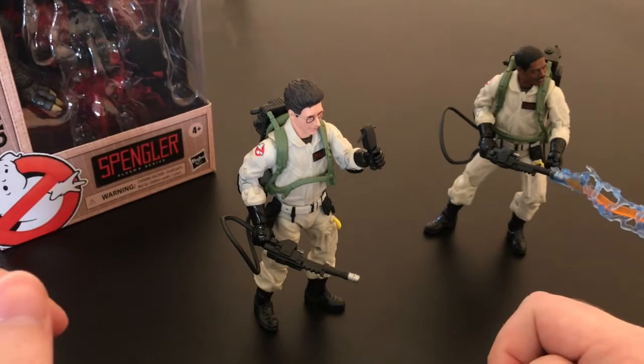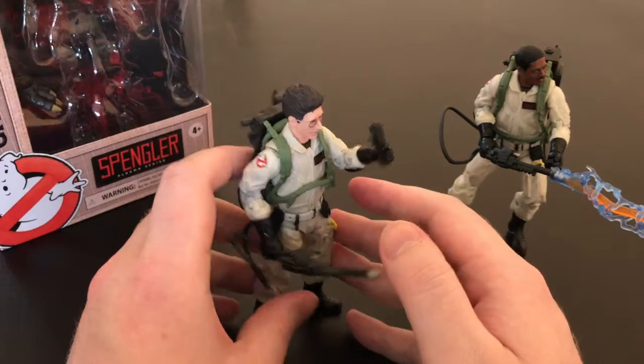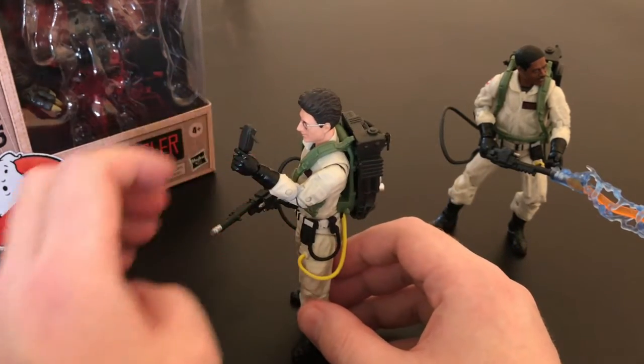Winston, I collect spores, molds, and fungus. It's like, I know. Let's take care of this ghost over here. Ah, hilarious. All right, now let's see. What's Egon looking at?